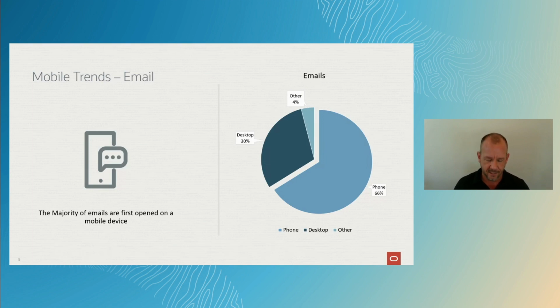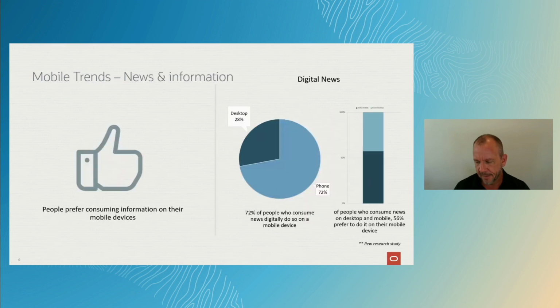They're on their phone, on the bus on the way to work. They see some emails come in, and the easy ones, traditionally, they'll respond to on their phone. And then the longer, more laborious emails to respond to, because it's awkward to type on a phone, admittedly, they'll respond to in the office. But the key takeaway there is that the first point of contact with your workforce or your customers is really on their phone. So that's another important trend that we have to keep in mind.